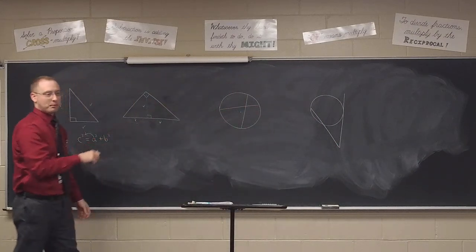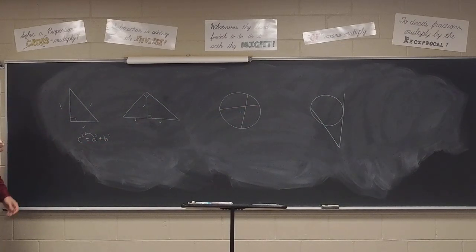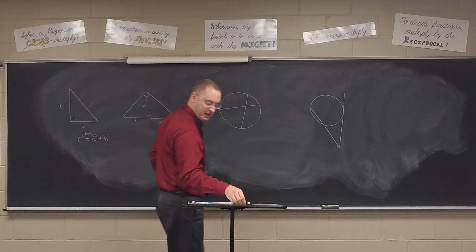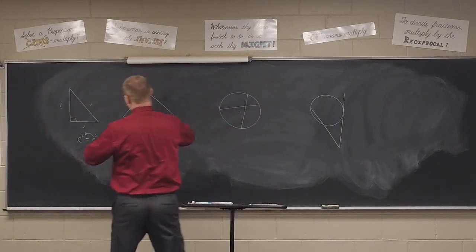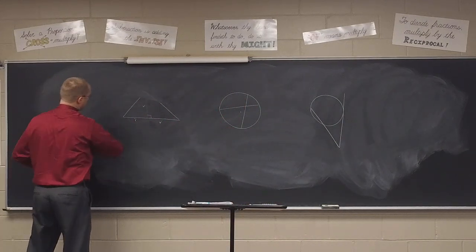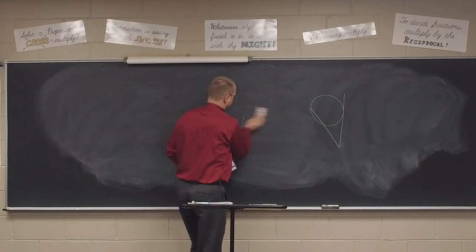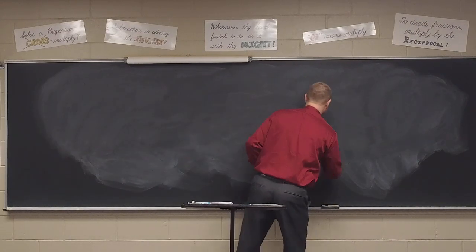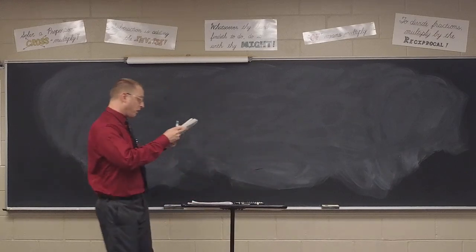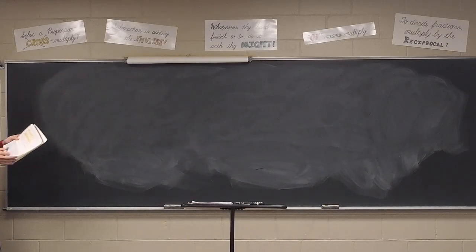And we also had a few problems like that for homework last night. Take your books out. Turn to page 213. You did numbers 1 through 7 for homework last night. Let's take a look at those together. For numbers 1 through 4, we're using the picture from Theorem 63.